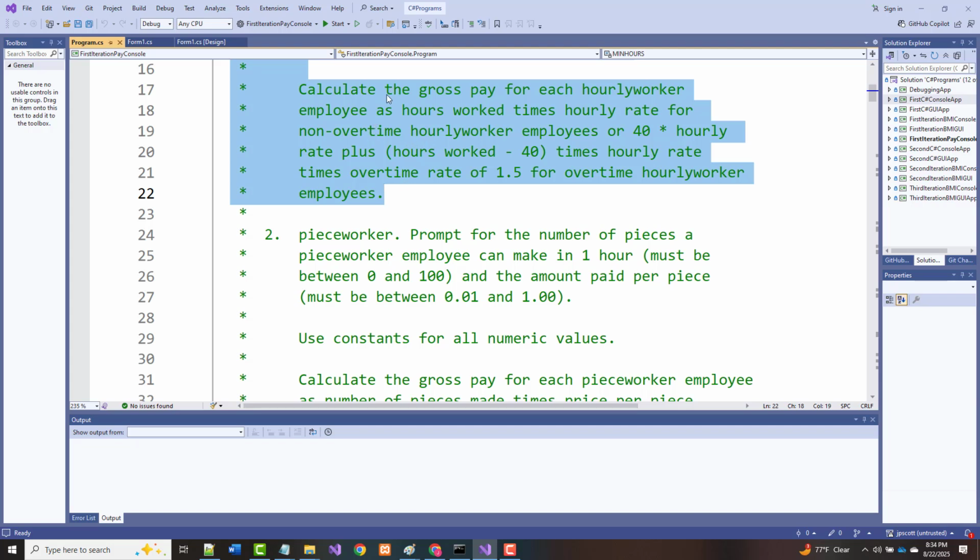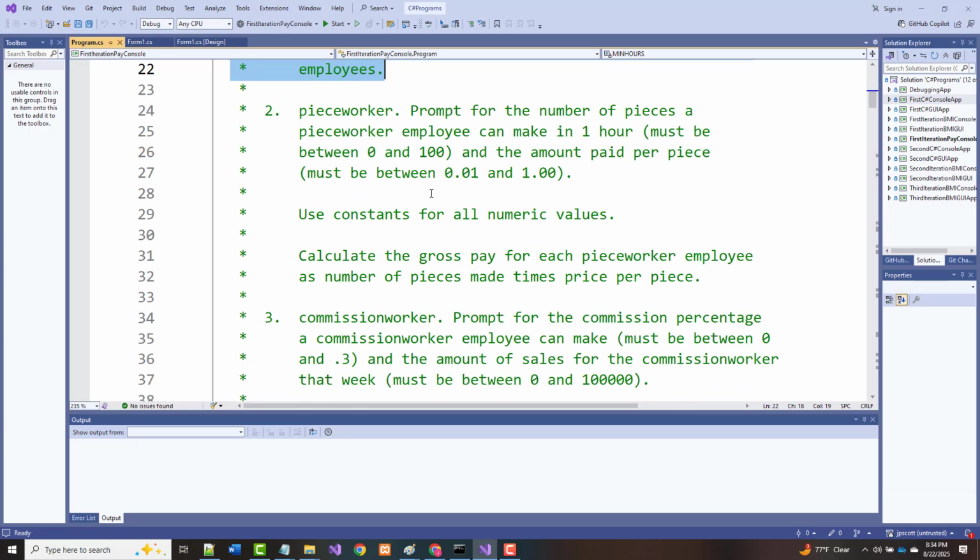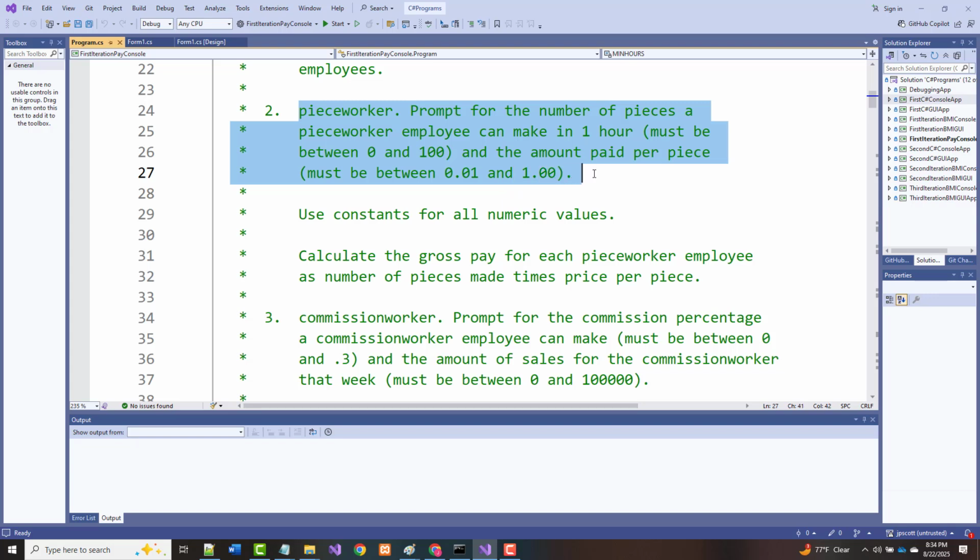And again, we calculated the gross pay as hours times rate for anybody who worked 40 hours or less, and 40 times the hourly rate plus the hours worked minus 40 times the hourly rate times the overtime rate of 1.5 for overtime employees. So it brings us to the second thing that's in here, and that's our piece worker.